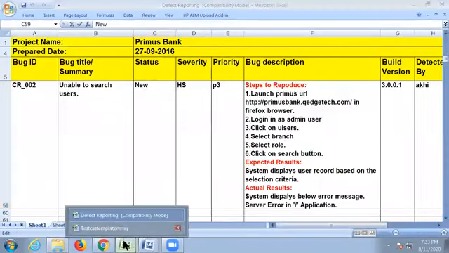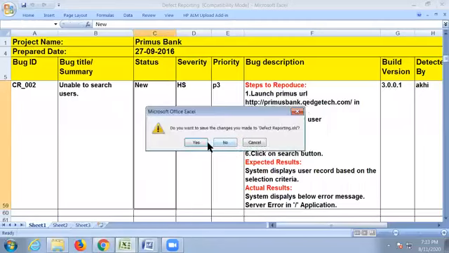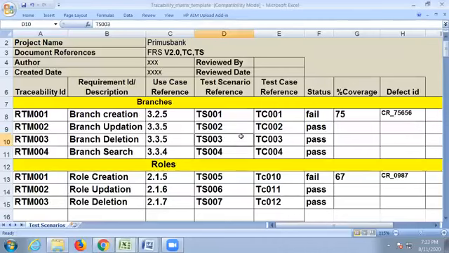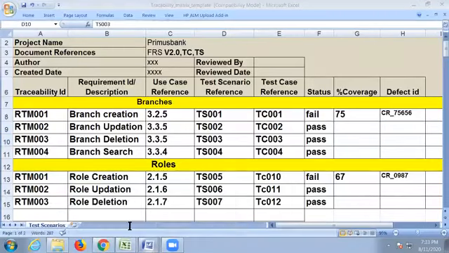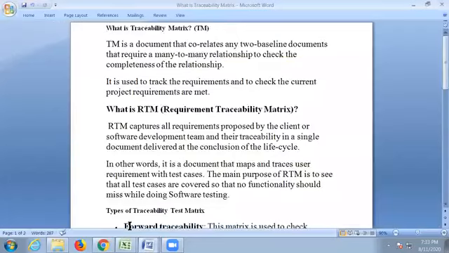Even for reporting defects, we follow this way. Traceability matrix is prepared by your team lead, not by you. But anyways, look at that. Assume that you have tested your project here, completed. We tested on Primus Bank. Now, your team lead has to focus and ensure how much of testing has been covered, whether every requirement is covered or not. That is the responsibility.